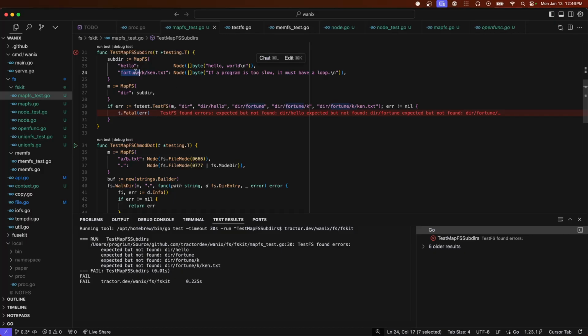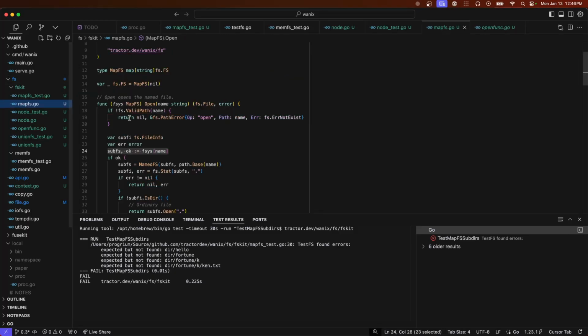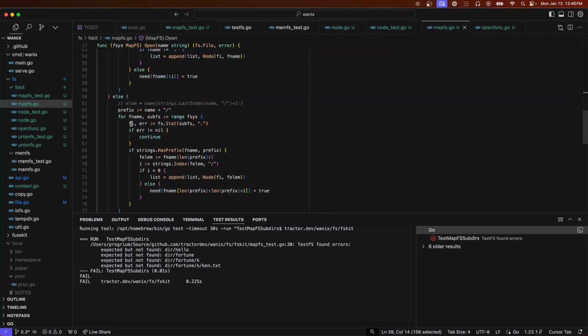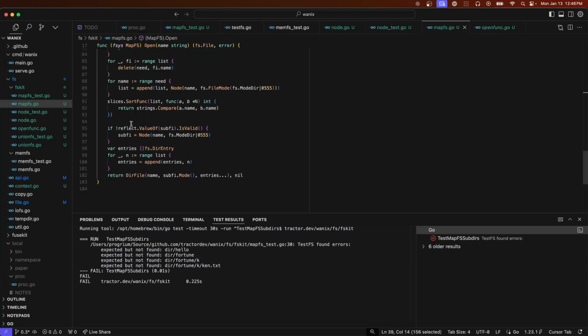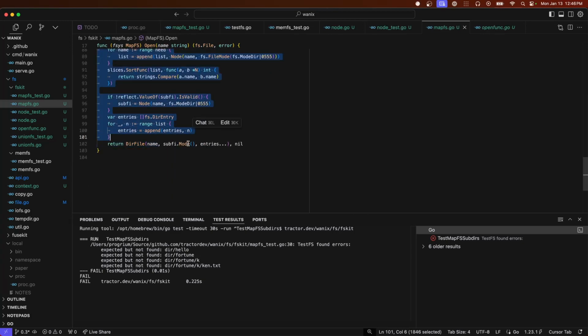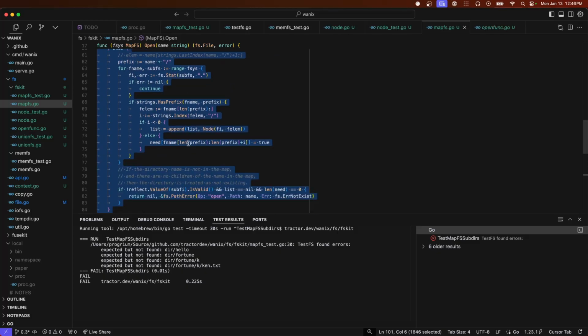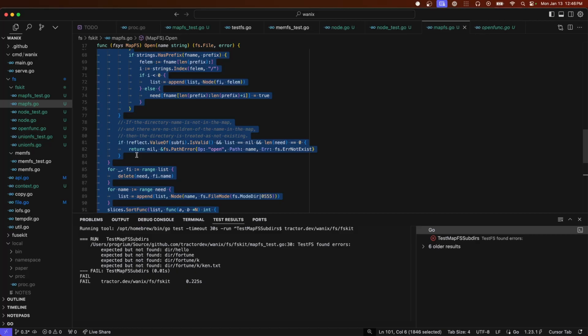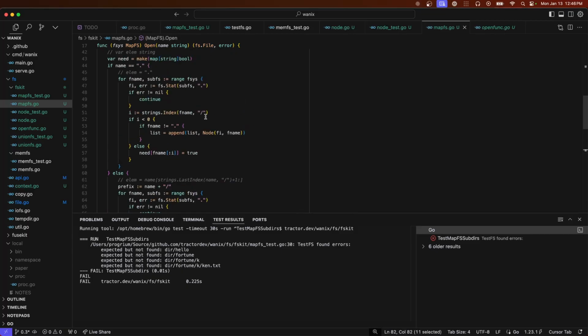If you were to open Fortune or Fortune K, we would need to create directories for those. And that's pretty much what all of this code does. Quite a lot to do that.